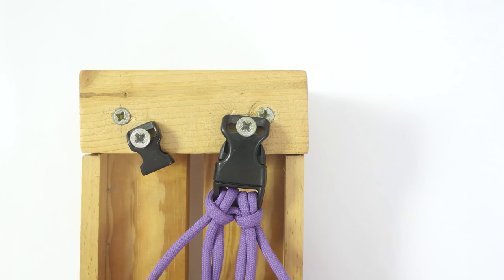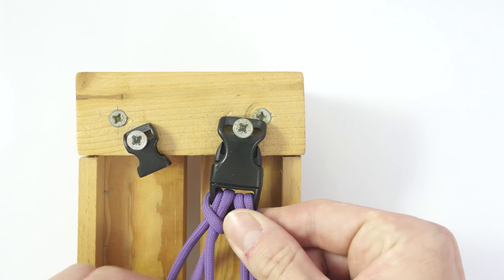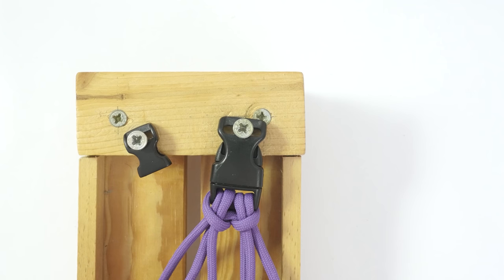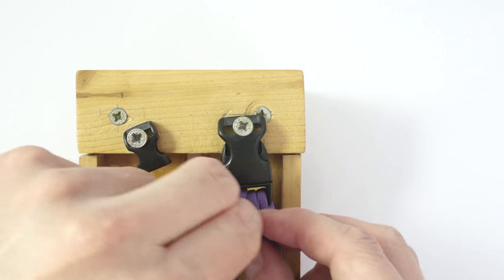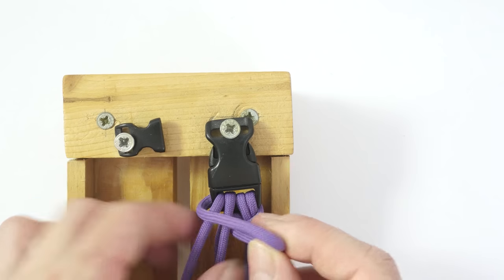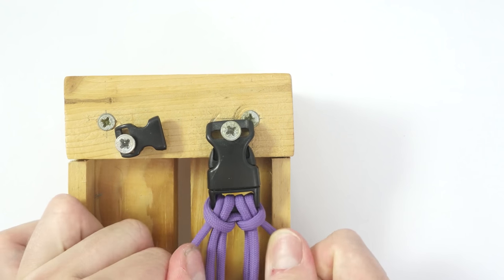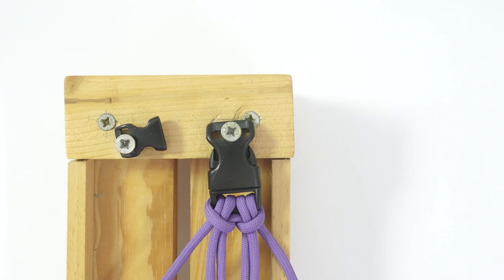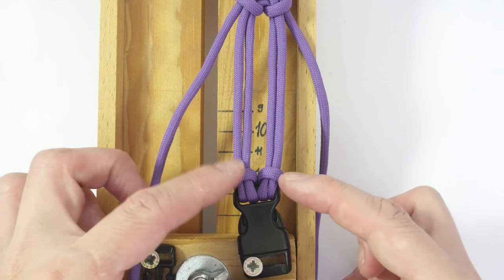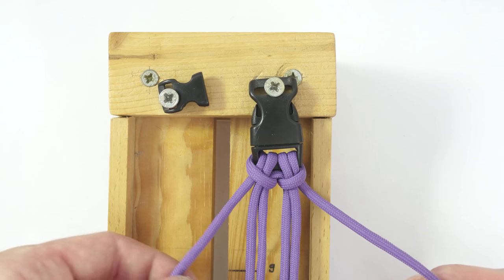I'm going to continue by removing my slack out of the bite. Like this, and out of one of the working ends. And this is my setup. It's going to work great for a bracelet. As you can see, we have two cow hitches at the bottom and two cow hitches at the top. We can now begin our weaving.